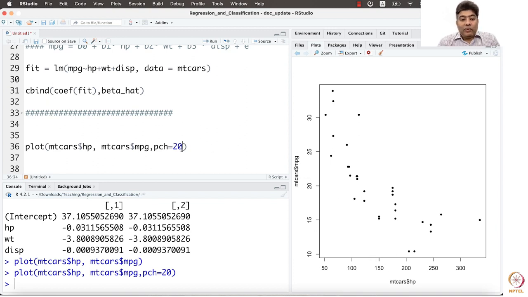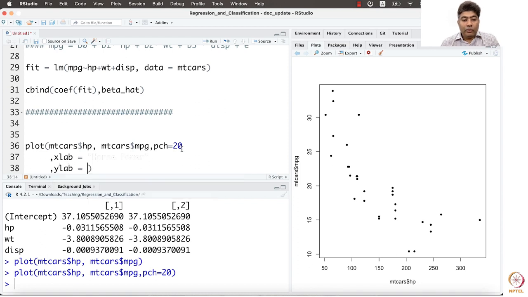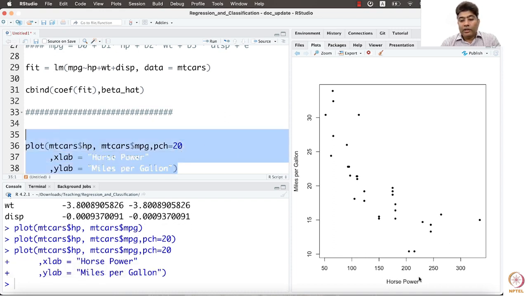Maybe we just want to give a name for this. xlab, the lab stands for label, equal to horsepower, and ylab equal to miles per gallon. Now if we run, you can see that the labels look nice.